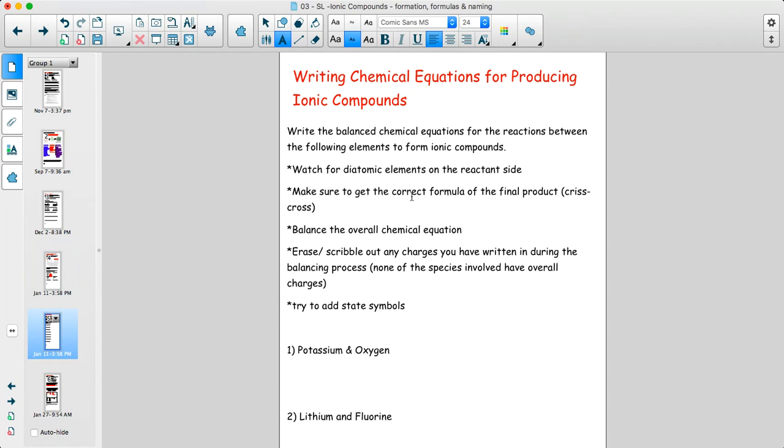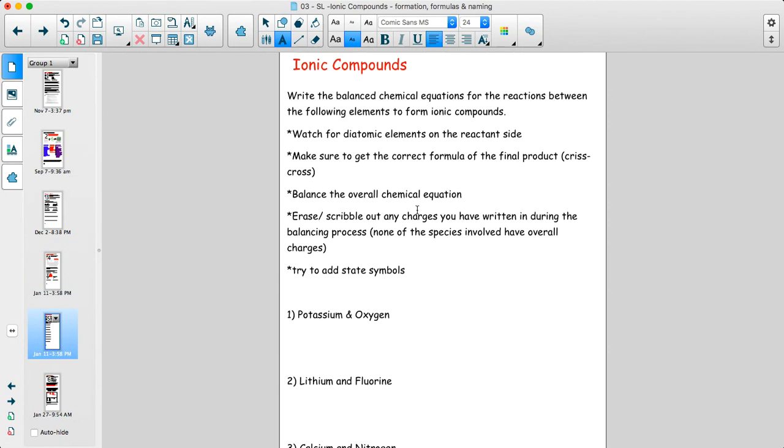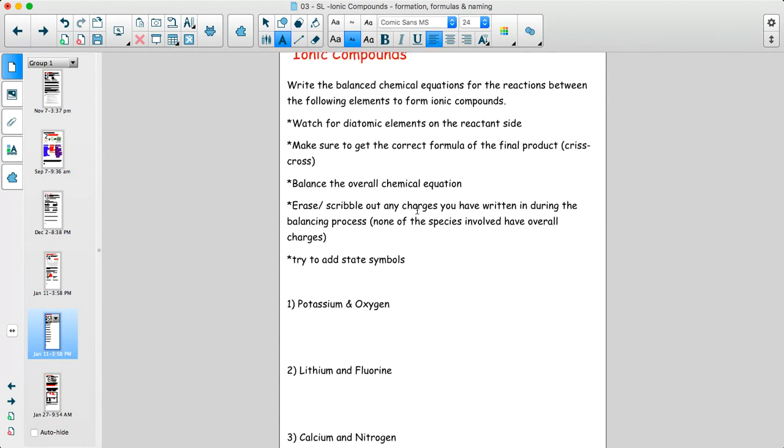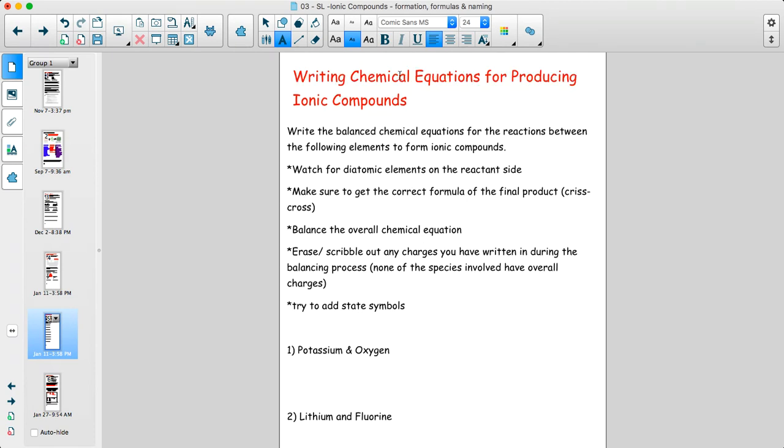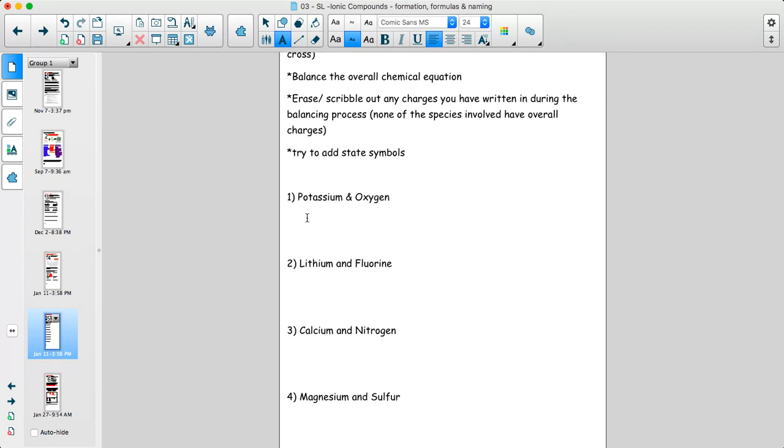So then if we combine the different things that we just talked about with the formulas and with what we know about diatomic elements from a previous class, we can write the actual correct chemical equations for forming ionic compounds from their elements. Okay, how does that go? Well, if I'm going to take potassium and oxygen and react them together to form potassium oxide, the compound that forms between them, well, potassium is K, and oxygen is O2.